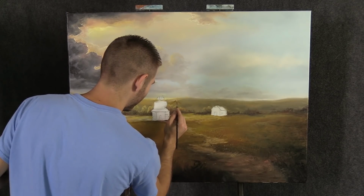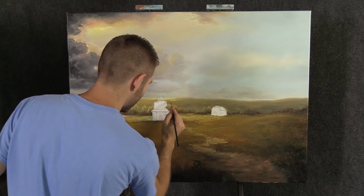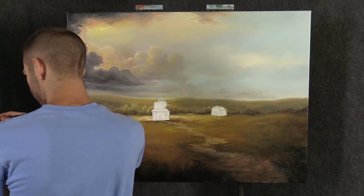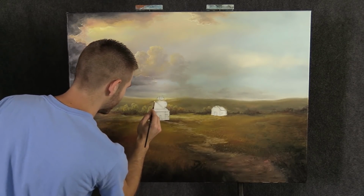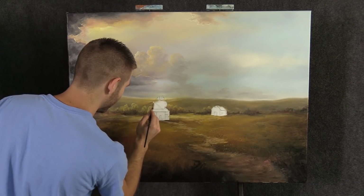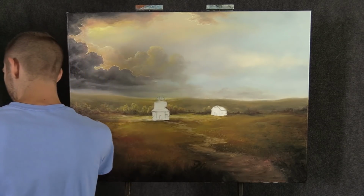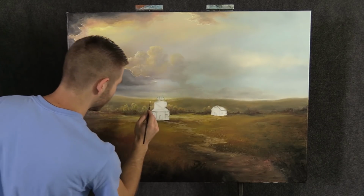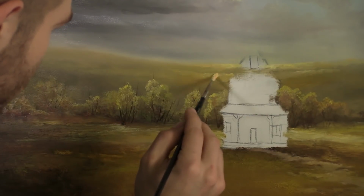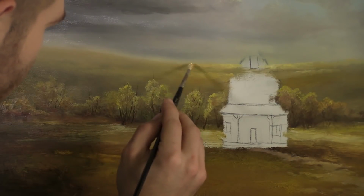Yes. And so, like I said, we're not going to get this done today at all. And we may not even do it next week. You know, we may take a break, do some other stuff, and then come back to it. And I may need to sit and look at it, let it dry out, see how the colors dry out and everything. Sometimes when stuff dries, the shine of the canvas, well, in fact, always the shine changes and things look a little different. You may need to darken or lighten an area. It's possible.